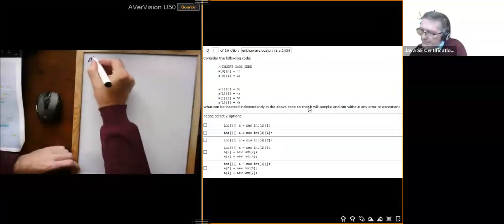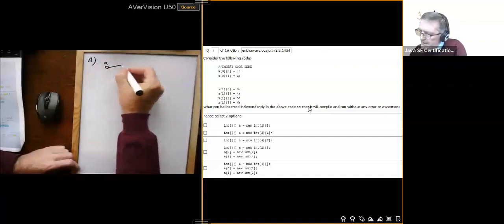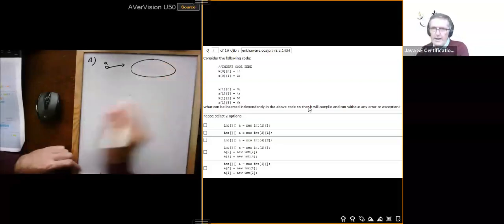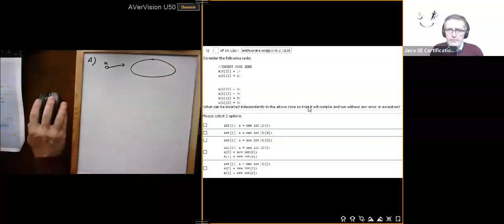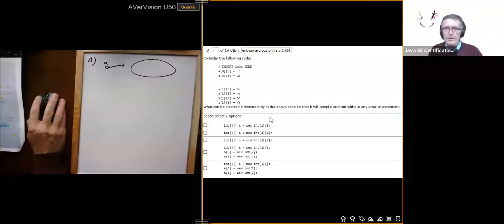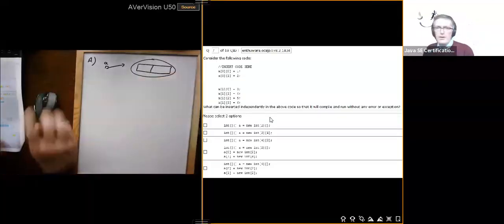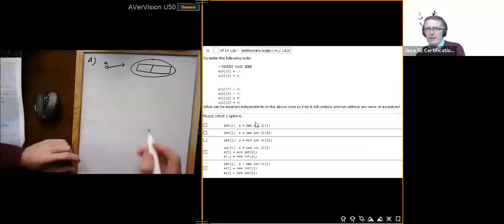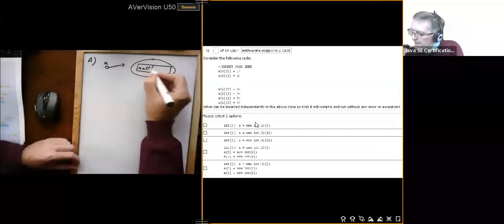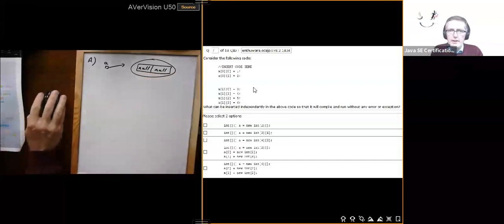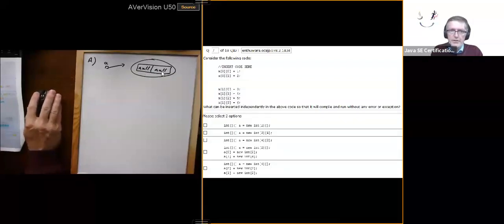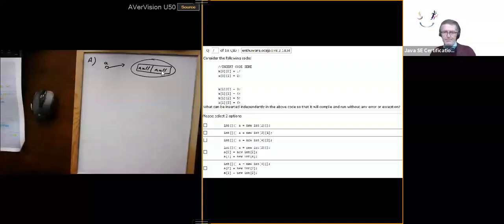So this is A. A is a reference to an array, and because of the 2 here, we have 2 entries, but because this is left blank, if you like, or nothing in it, they are both null. Okay, so that's not going to work because we're dereferencing index 0. We're going to get a null pointer exception there, and the same for the 1, because if we try to dereference these guys, we're in trouble.